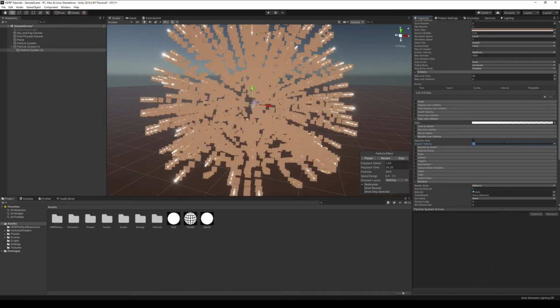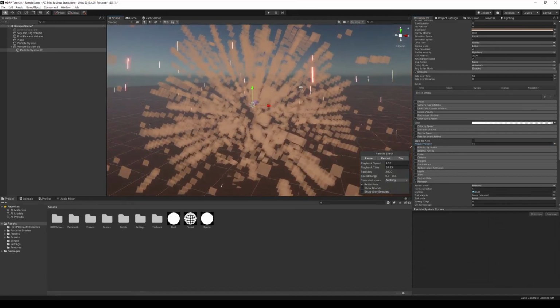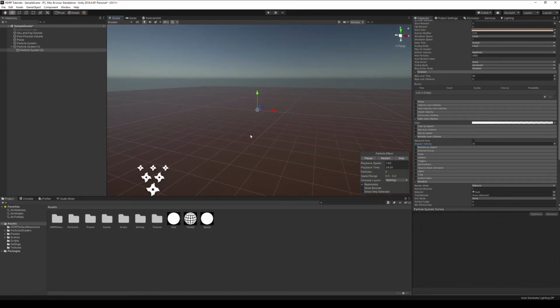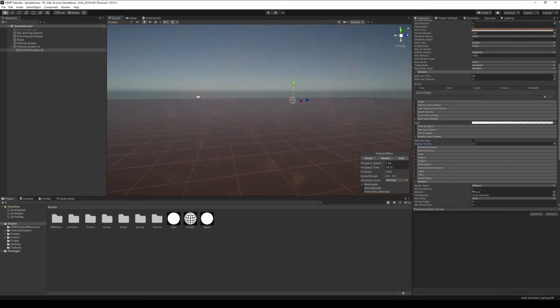Let's go with 15. So I'll rotate 15 degrees per second, which will just add a little bit of a visual touch to the particles themselves. So now we can see as the particles fall, they kind of slowly rotate towards the ground.